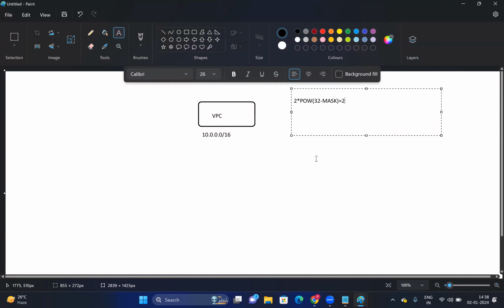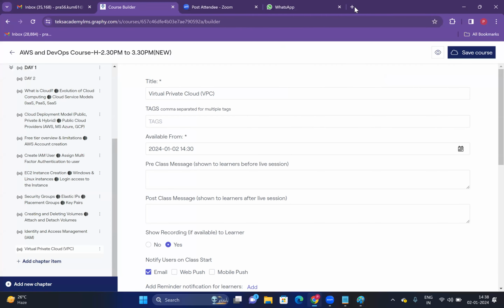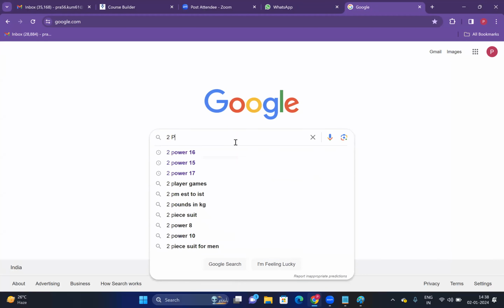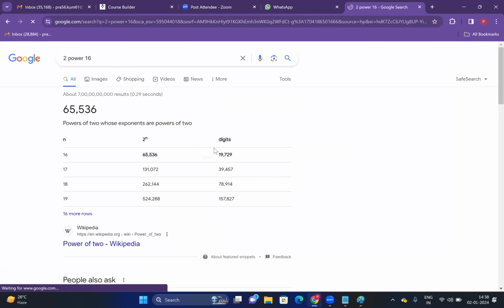How many will we get? 2 to the power 32 minus 16. So we will get 2 power 16. Let me search. 2 power 16, nearly how many? 65,536 addresses.